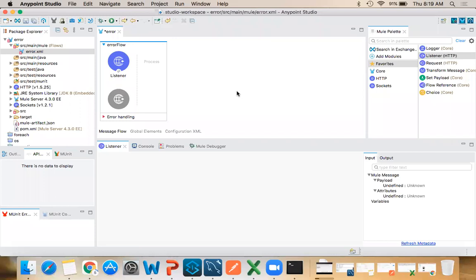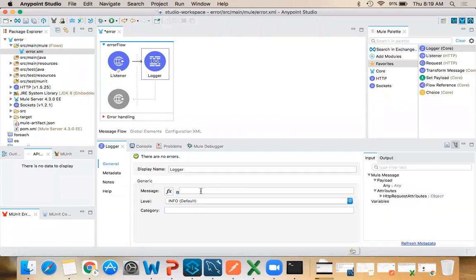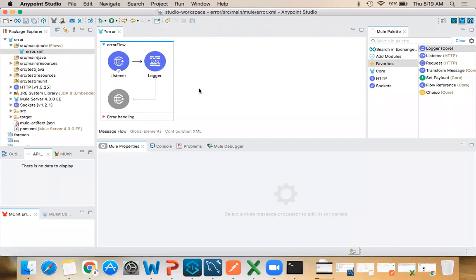Now I'll take one logger. There is no use with the logger, simply it. Okay. Next.